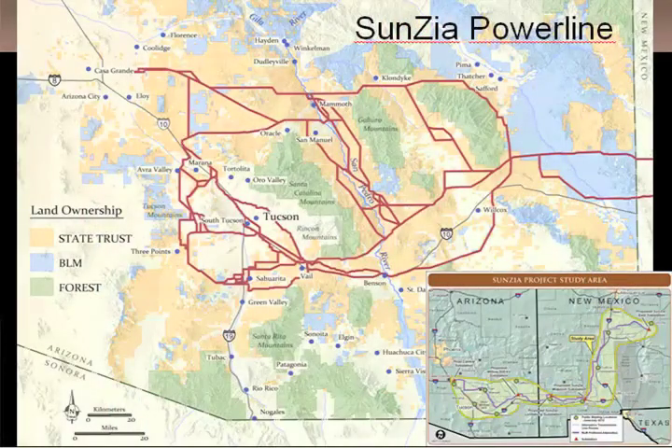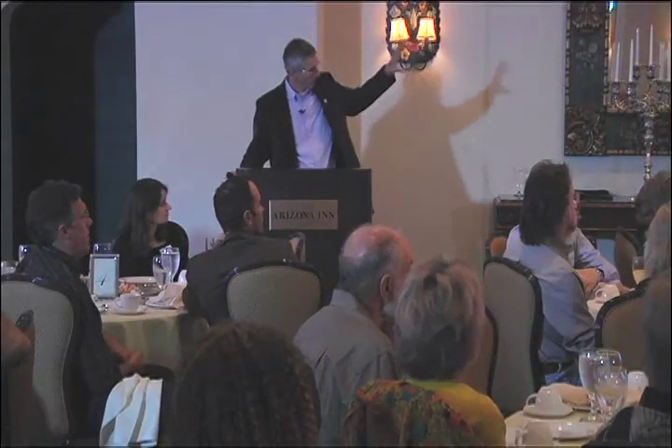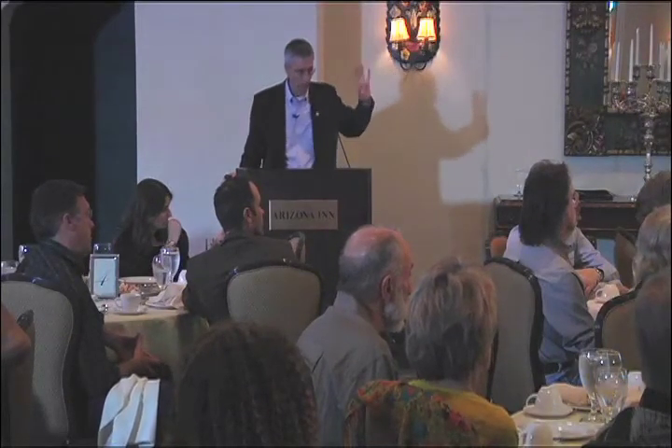Today, alternative energy is going to have a big impact on the Southwest. We've got a lot of sun and a lot of wind, and there need to be power lines to carry that power. Right now there's a project called Sun Zia, which originates in north-central or northeastern New Mexico and connects to Phoenix and onward. Our position on these kinds of things is not so much that we must stop them, but that we need to use planning information — and that's what we've been out there doing on the ground for all this time.